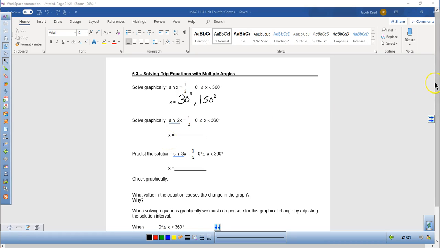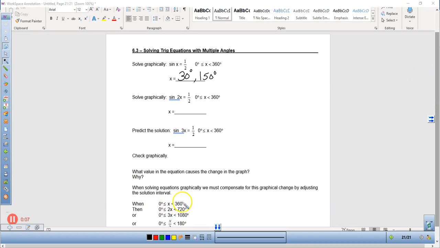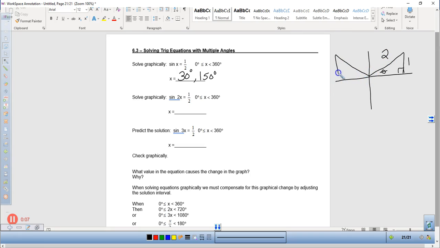Well, looking down here, we're going to be changing the restrictions when we solve these problems. When we write our answer, we are going to revert back to 360 degrees, but depending on if we're doubling, tripling, or cutting the angle in half, is going to change that restriction. So for right now, what I want us to talk about is sine of x equaling 1/2. So there's my theta, there's 1, there's 2. And we also know it at 150 degrees, which is over here. Here's theta, there's 1, there's 2.